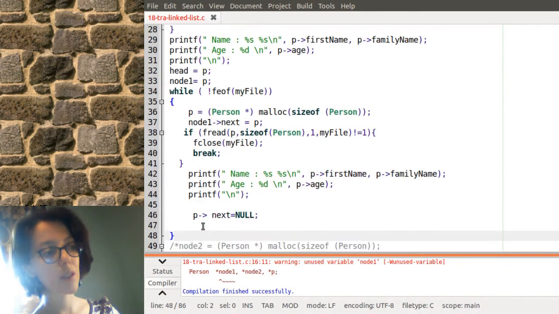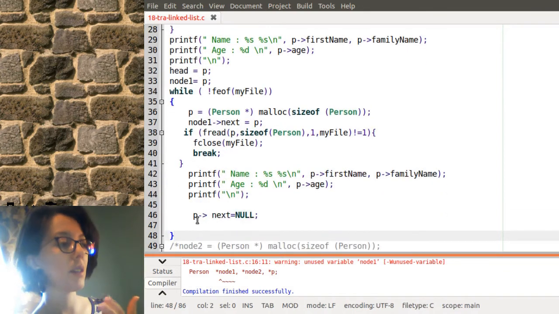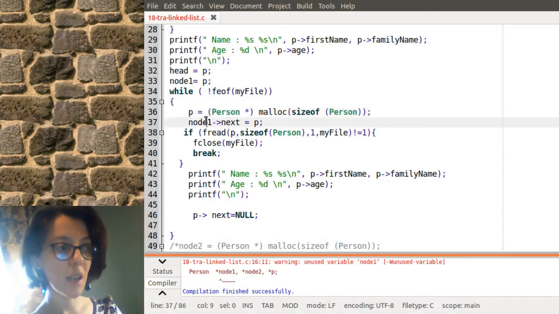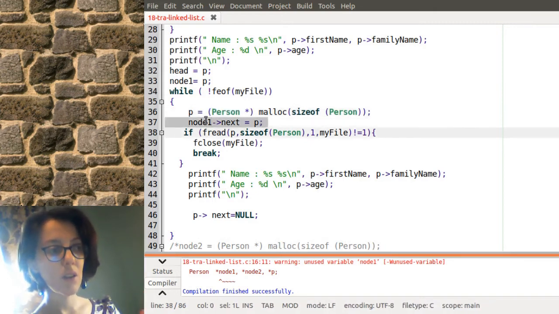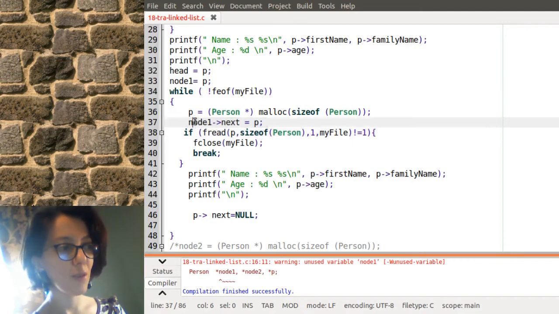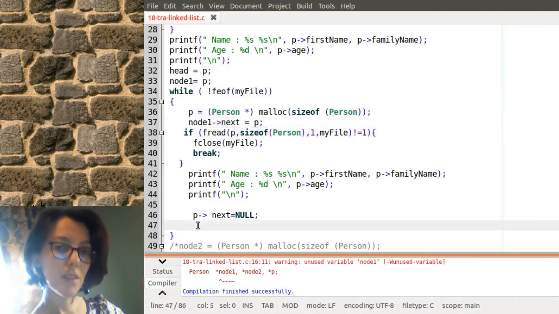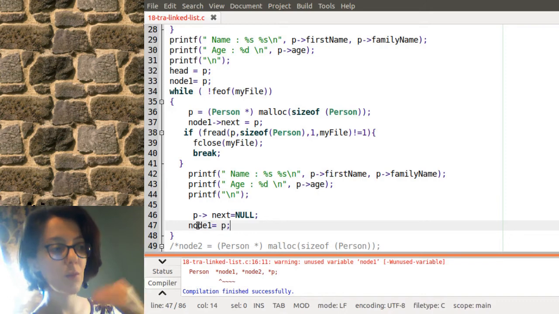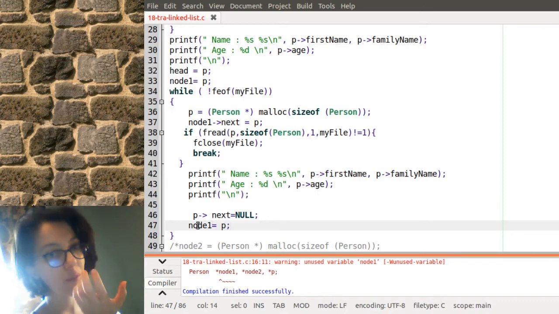Now if there are other elements, for example a third node, I will create another node, and I must have the previous node of the newly created one. So here the value of the previous node will be the node I've just created.